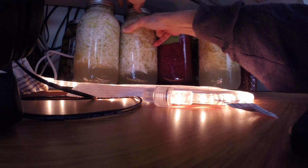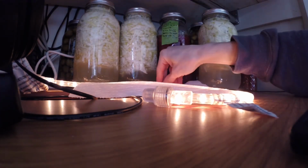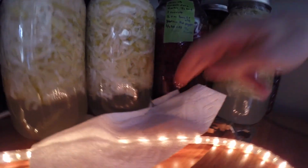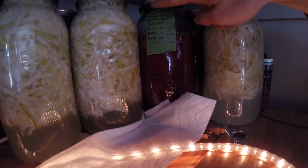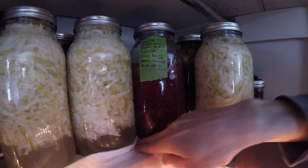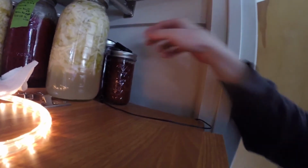If you go slow, you can get it. I released enough pressure. I'm just going to leave it there a little bit. Trying to drip down, but it's not enough to worry about. That's why I usually leave at least some kind of paper towel here. That way, sometimes they'll build up enough pressure and these don't seal well enough that they'll leak a little bit. And if you don't realize it, then you just start getting puddles of funk all over. And if you do it on this cheap wood, you'll ruin it.